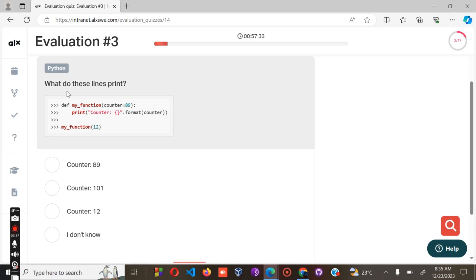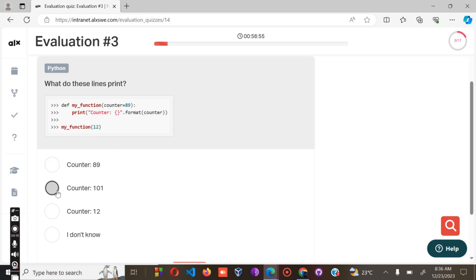Then this one: what does this line print? My function count 89 prints count. Then we have my function, so this is 89, my function counter.